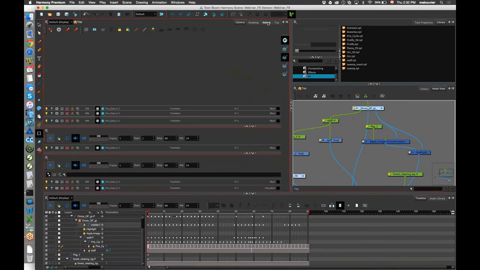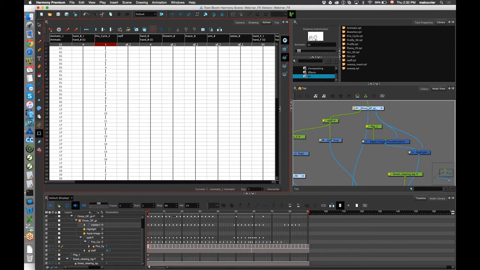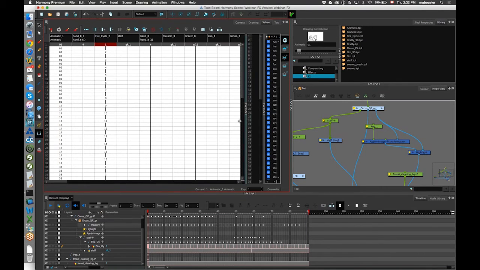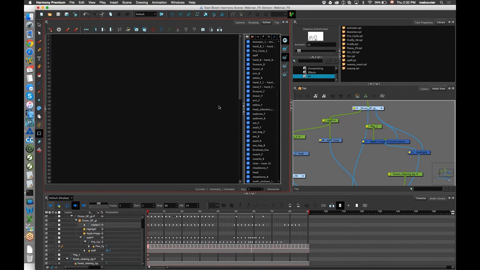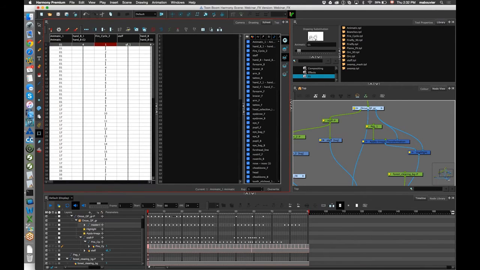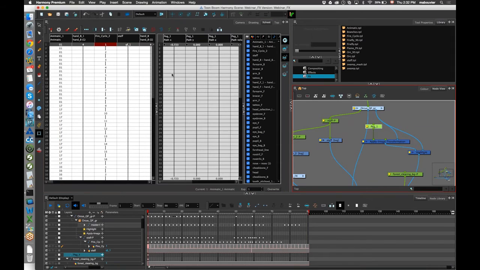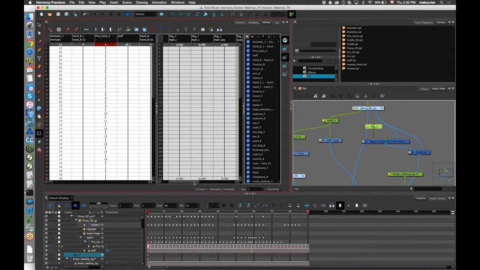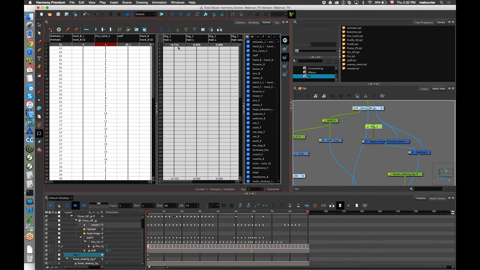So now I'll go to the X sheet. I make sure I have my X sheet toolbar displayed at the top. If you don't have it, you can just right click and select X sheet view. And in this toolbar, I have the second button here called show column list. I click this and this will show me an extra pane here, which I made way too big. And now when I select my peg, I will be able to see all the timing information on my peg from here.